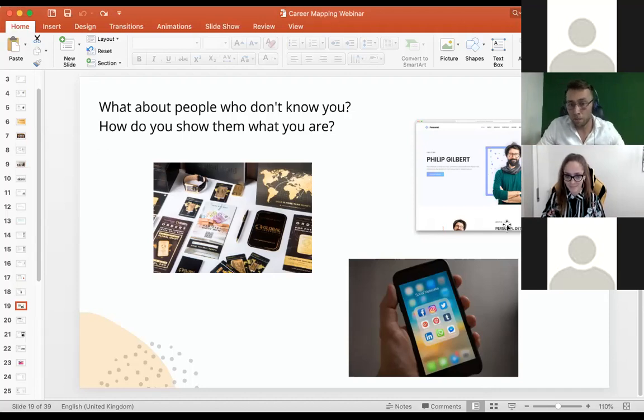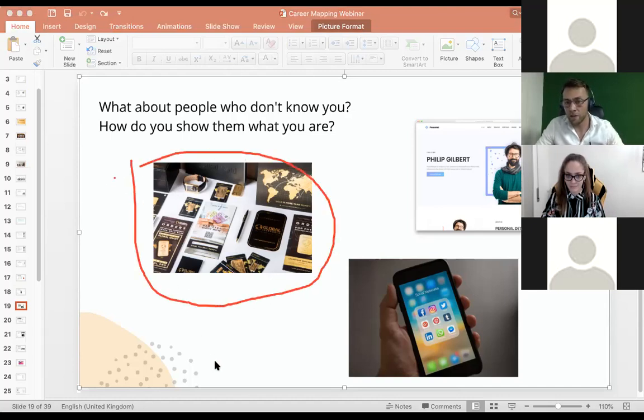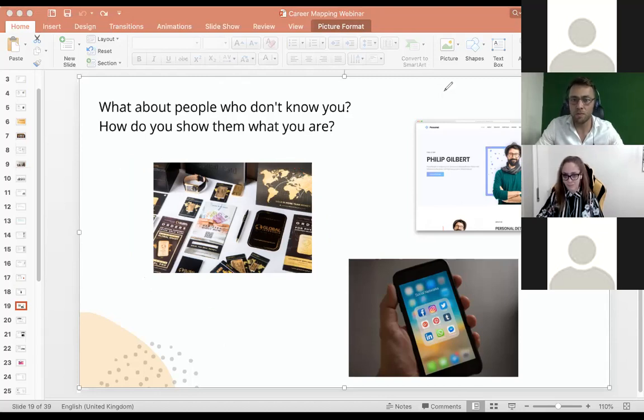And you can see some examples here. Some are more traditional than others. You can see the first image on the left: business cards, flyers, leaflets, presentations. This is a more traditional method of promoting ourselves. Then we also have here a personal website, okay? If you are a serious professional, at a considerably high level, also depending on what field you're in, a personal website is very, very important and can communicate a lot to potential employers or companies or clients. And then, of course, finally, social media, a very, very powerful tool if it's used correctly. So these are just some examples of how we promote our personal brand.